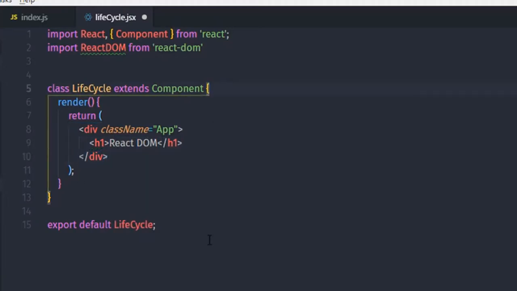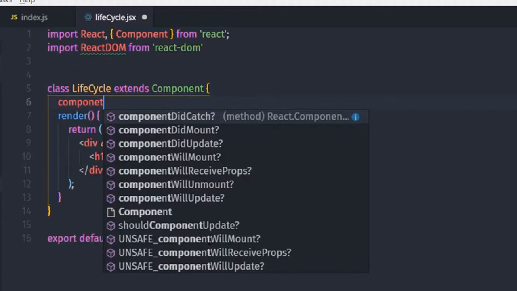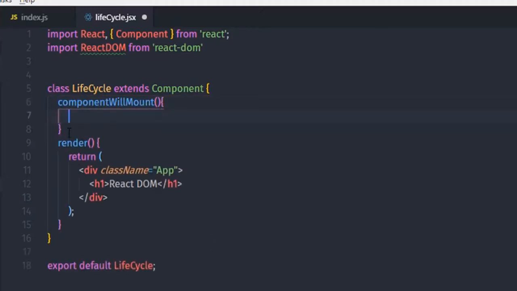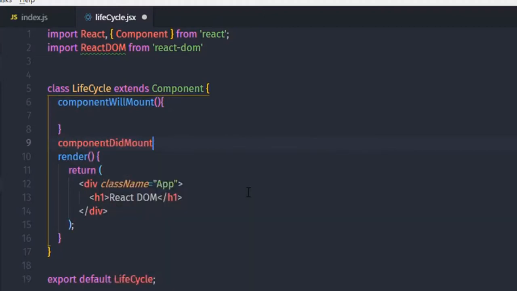Now here I will first create the componentWillMount method. I will specify parentheses and the body of this method. This method uses camel case notation: the first character of the word should be lowercase and the following words should be uppercase. Whenever React renders a component, it is going to call componentWillMount first. This method is only called one time, which is before the initial render method. Since this method is called before render, our component will not have access to the native DOM. We also will not have access to the children because they are not created yet. The componentWillMount method is a chance for us to handle configuration, update our state, and in general prepare for the first render. After that, we have another method which is componentDidMount, right?